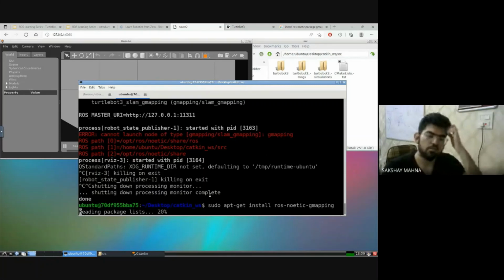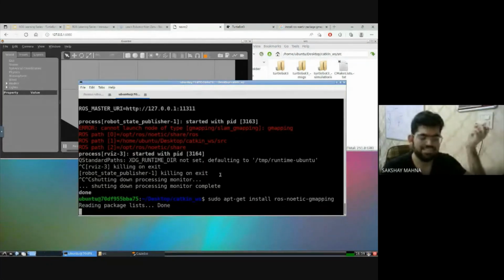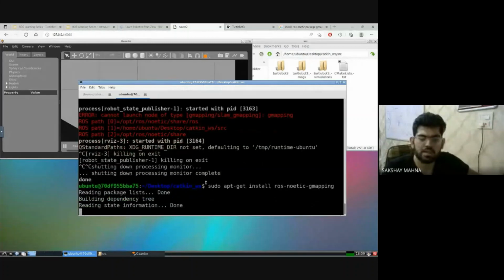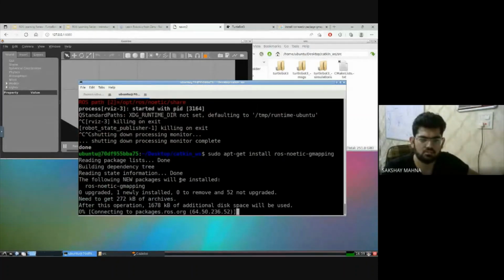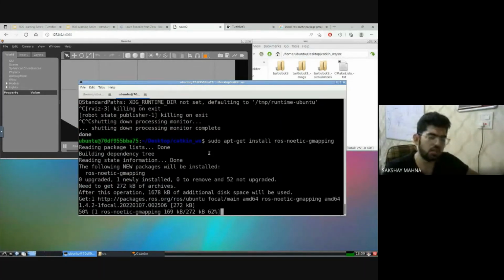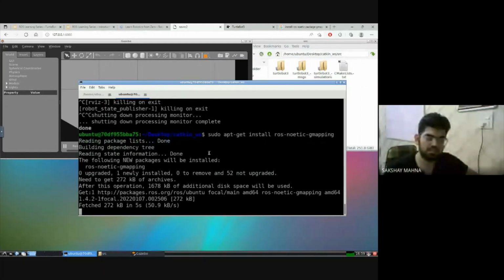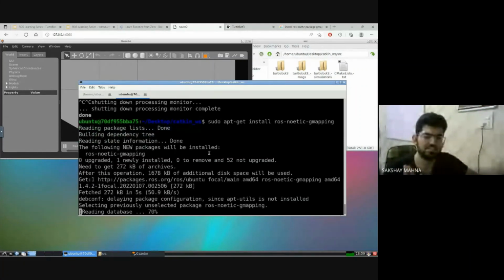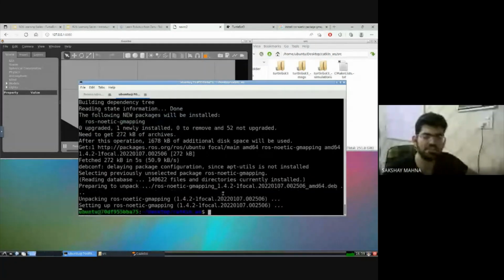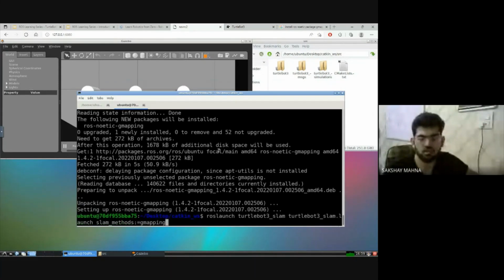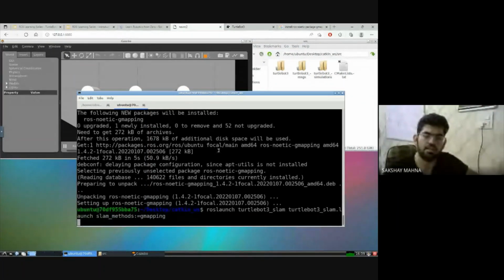Now this is going to take some time based on the internet connection, but the package is, I think, small in size, so it won't take much time. After you have worked with ROS for a while, you get to know the basic structure to install any ROS package: ros, the version, and then a hyphen and the package that we want to install. So it's a general structure. We can even brute force it if we want. Now we have the ROS gmapping package installed. Let's run the command again and see if the error is resolved.